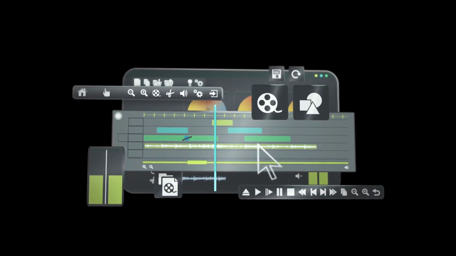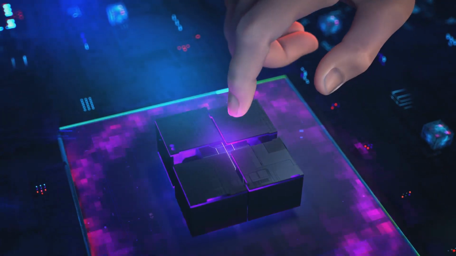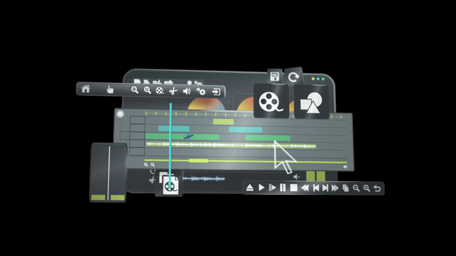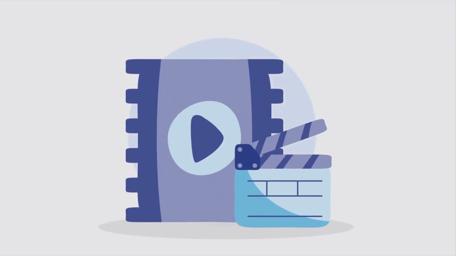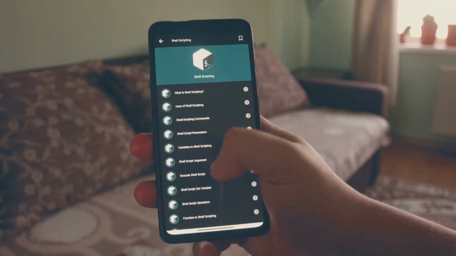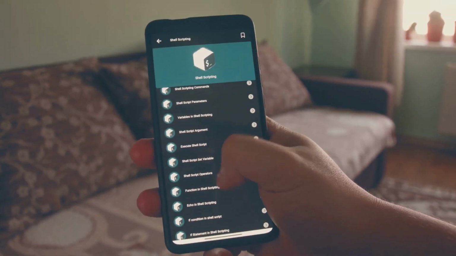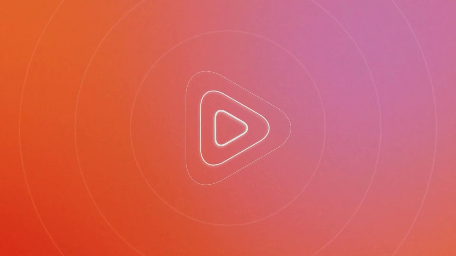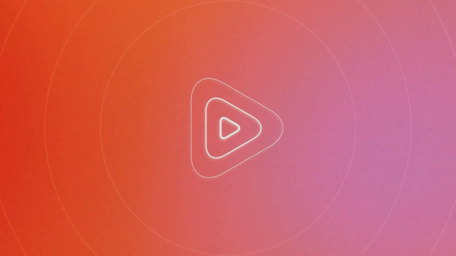All right, so you've got great content, but how do you keep those viewers hooked? That's where Interactor comes in. This tool lets you build interactive elements directly into your videos. Think clickable buttons, polls, even quizzes, all within the video player. Imagine dropping a link to your merch store right as someone's admiring your setup, or letting viewers choose the ending to your next vlog. That's the kind of next-level engagement Interactor unlocks.